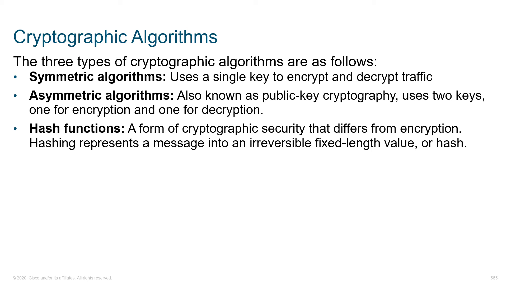Looking at hash functions — this is applying a complex algorithm to a dataset and coming up with a fixed-length checksum. That fixed-length value is known as a hash, and sometimes called a digest. The only purpose is to make sure that our data has not been altered. Alternatively, we can tie some authentication to this — it's called HMAC, hashed message authentication code, where we're hashing and using some keying information. Essentially, a hashing function takes a piece of data, creates a checksum, and anytime we want to verify that data hasn't been altered, we recreate the checksum and compare it. You'll likely do this anytime you download an ISO or bin image from Cisco.